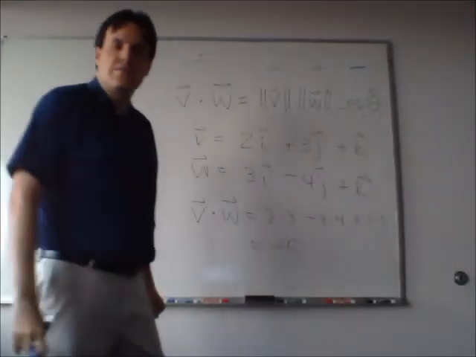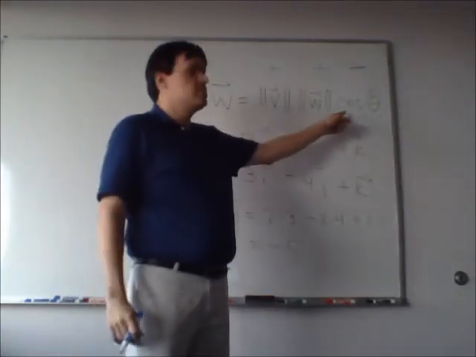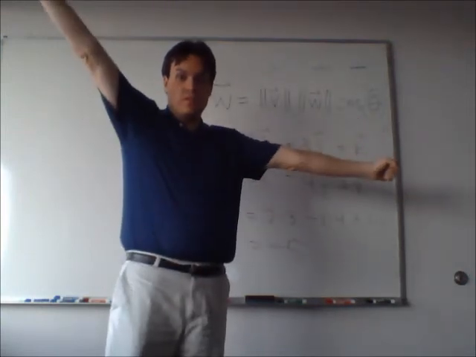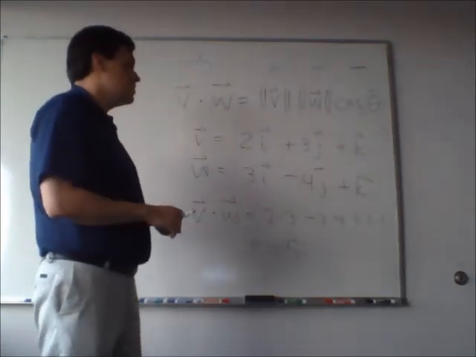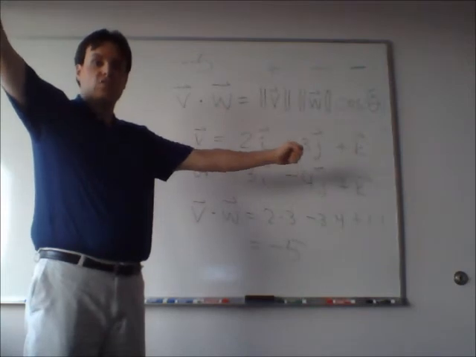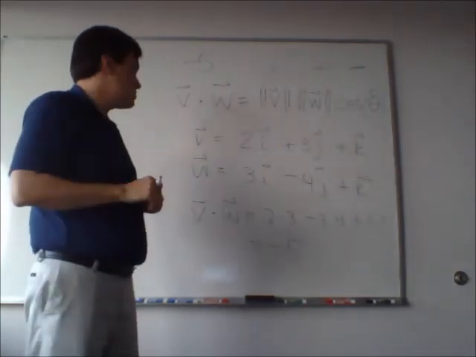What it is exactly I'll leave for you to figure out, but the fact that cosine theta is negative tells me that it's an obtuse angle. Okay. Again, that's assuming that V and W are put tail to tail, so I'm looking at the angle between the directions of those vectors.